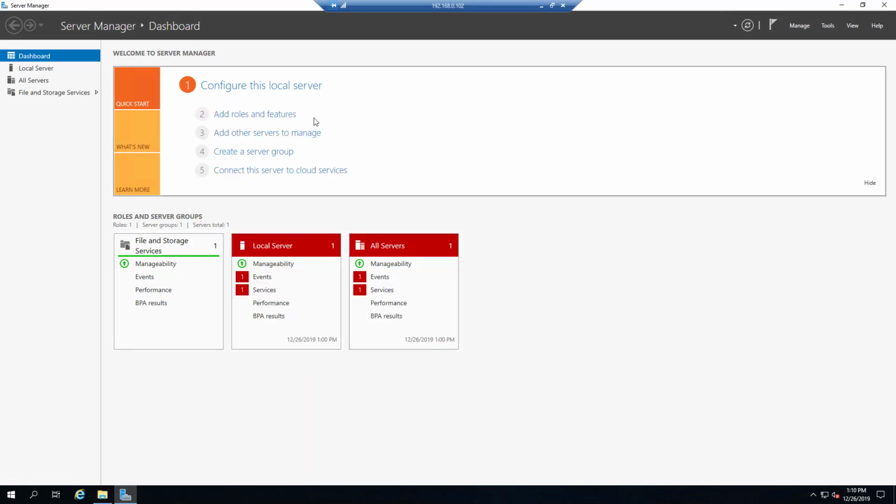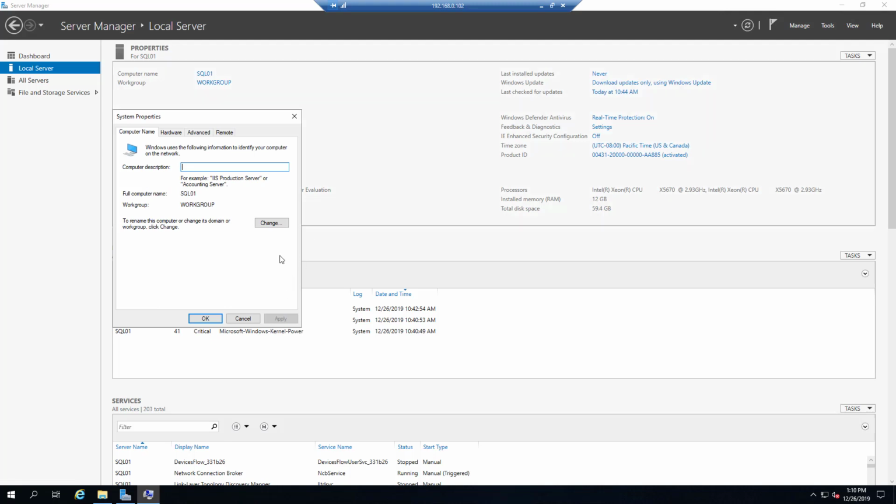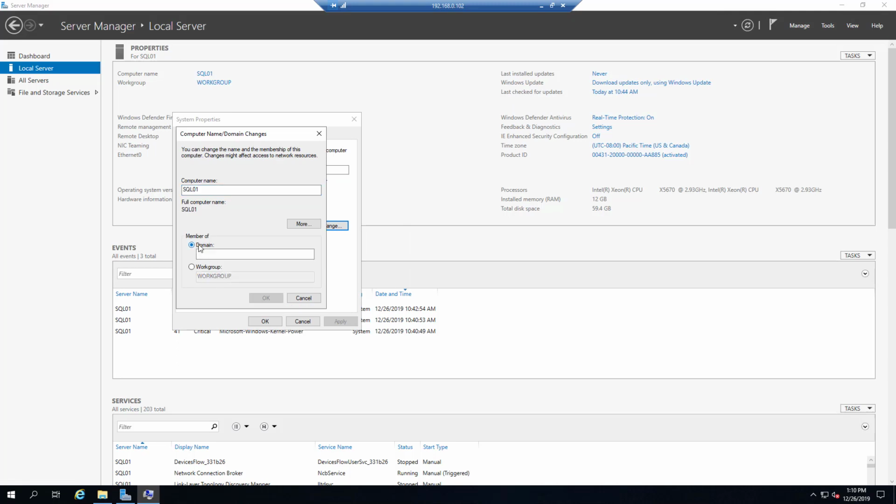Now I'm going to join this machine to the domain. There are many different ways you could do it. One way is to go to Server Manager, Local Server, and then click on the workgroup. Then a new window will pop up. You can click Change and then select Domain. Put the domain name, which is bbtech.com.